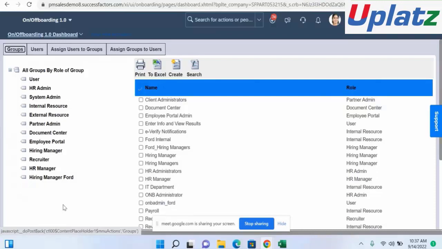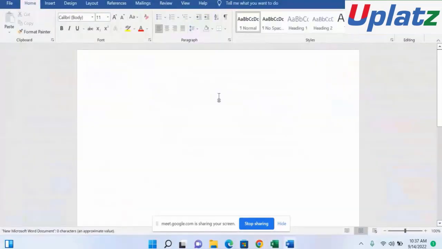If you want to control the access of all the users within SuccessFactors, there is another area called RBP, role-based permissions, wherein you can control the access of all the users within SuccessFactors.